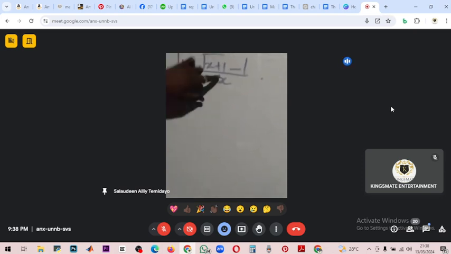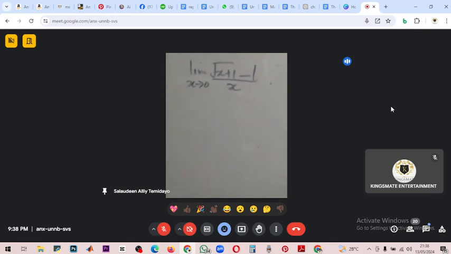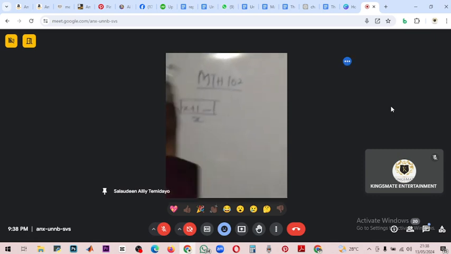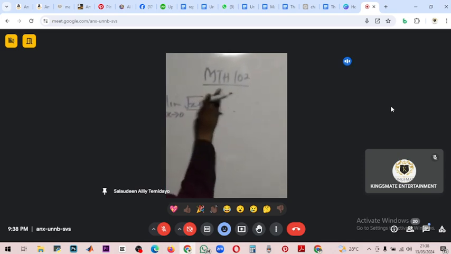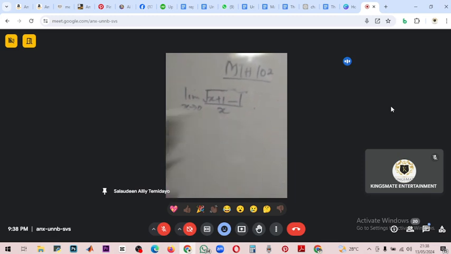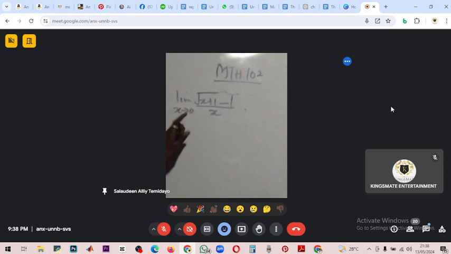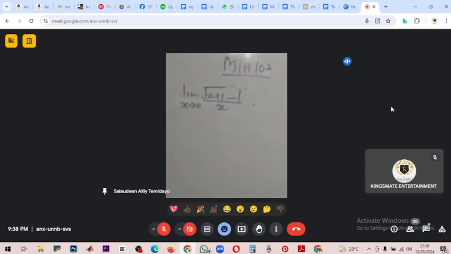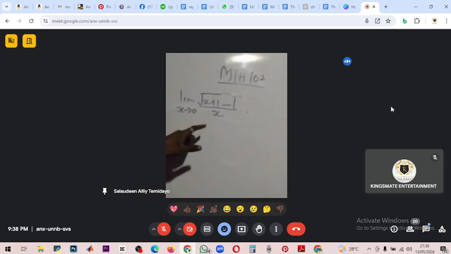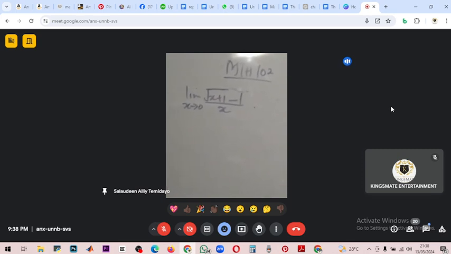So square root of x plus 1 minus 1 over x. The first thing you should note is that your question is given this way. Once you take your square roots to be covering this thing, first problem will come. The square root covers x plus 1, minus 1, over x, limit x to 0. You know how naughty it is going to be if you limit x to 0 by replacement now. It will be undefined straight away. There is nothing you can do to that one. So what do you do in that essence?